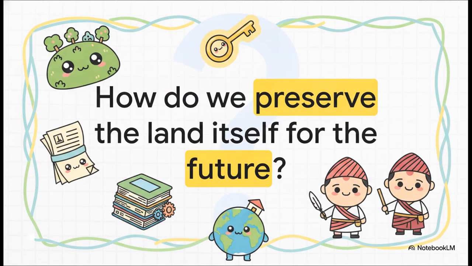Which brings us to a final, pretty provocative thought to leave you with. We've just seen how societies have spent centuries carefully constructing these massive systems, from defining that invisible bundle of property rights to building these ledgers of registration, down to the very specific field roles of the Lekhandas and the Amin in Nepal. But if our legal systems are designed to prioritize and allow the endless subdivision of these abstract rights, how do we actually preserve the physical land itself for future generations?